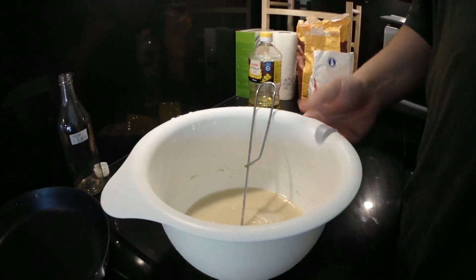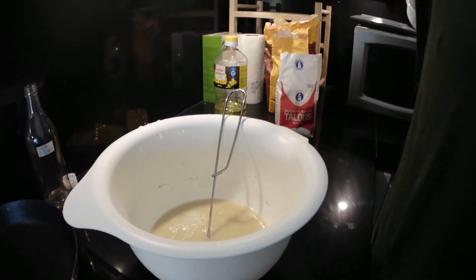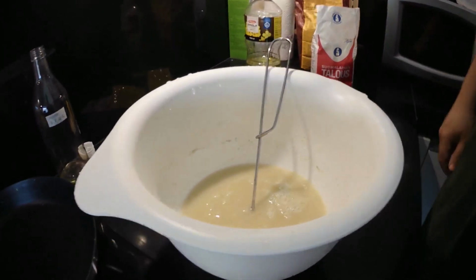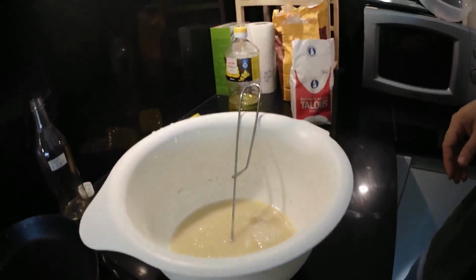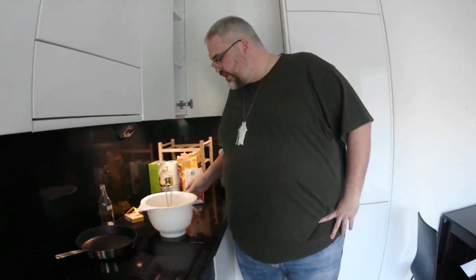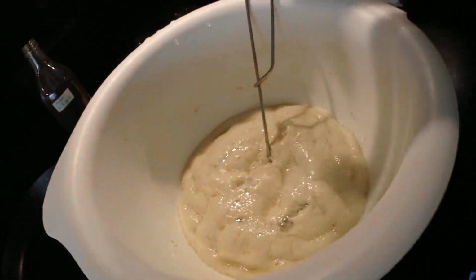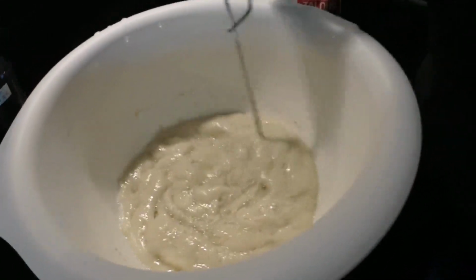What it's going to do now is start to froth up after a while, and once you get the right kind of froth, it's all kind of absorbed, then we can start adding the flour. And so we'll wait for it to rise. It just takes a few minutes. Alright, so we waited about 10 minutes, and take a look at this. After 10, 15 minutes, it started to bubble up. Got some nice froth to it.